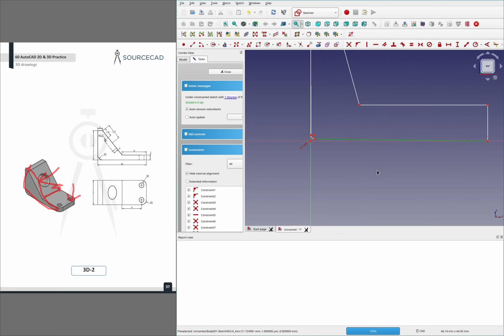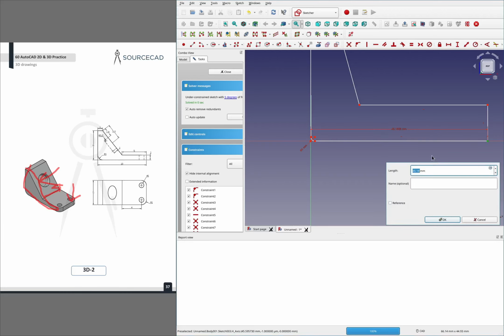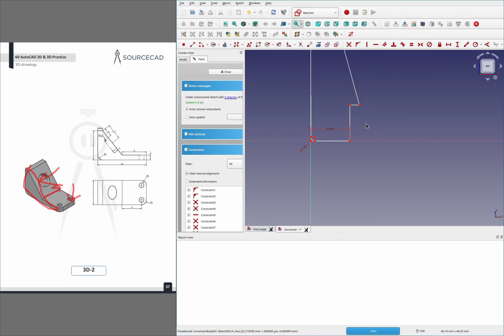Oops, this is not horizontal. So then from the origin over here, we have 10 units. And ended up on the wrong side. We are 1 unit tall. Mention that.